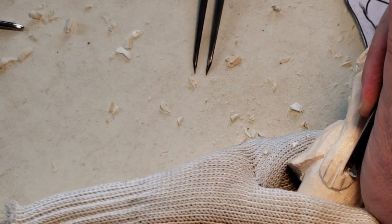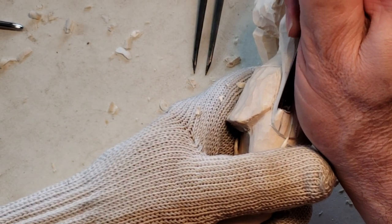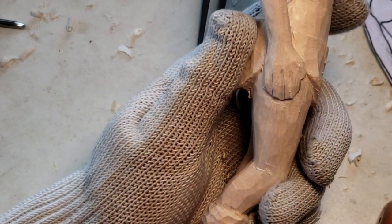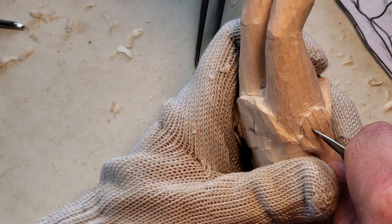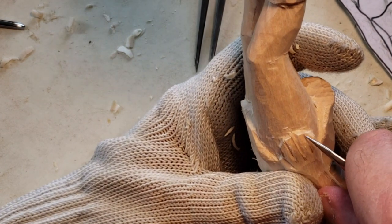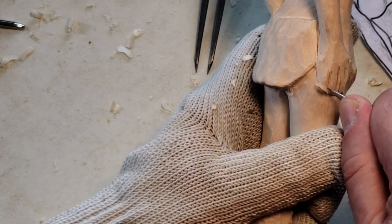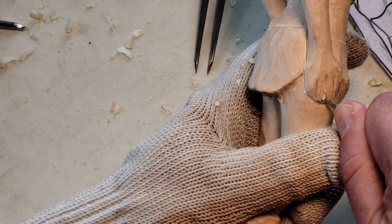Take the four even places, get the V tool on there, just a little bit, don't go too deep. It's more like you're taking the pencil marks off. Now, same here, we're just going to do a little deeper, because if you go too deep, you might snap a finger off. I'm taking careful of the tip.